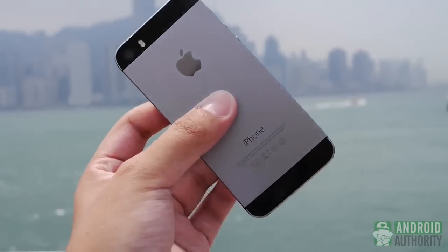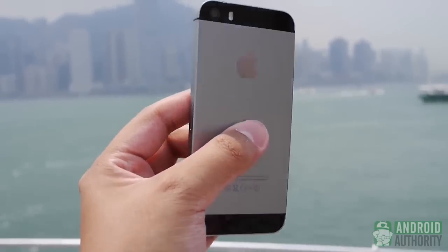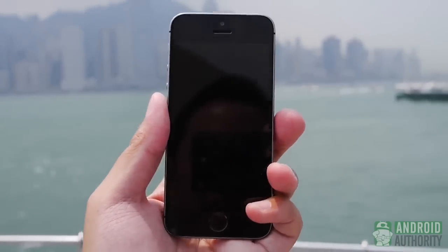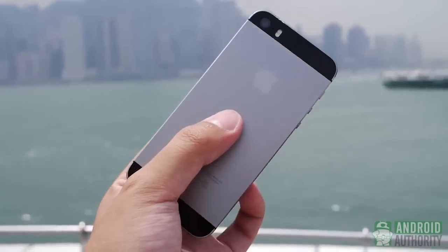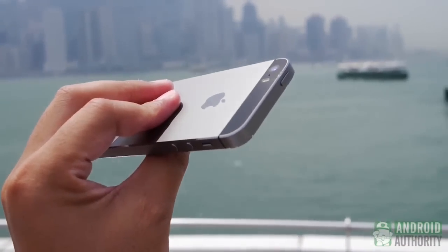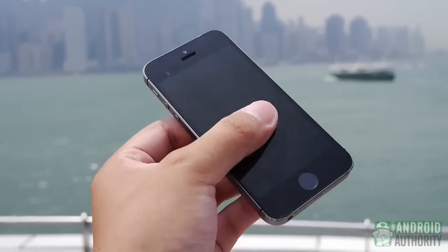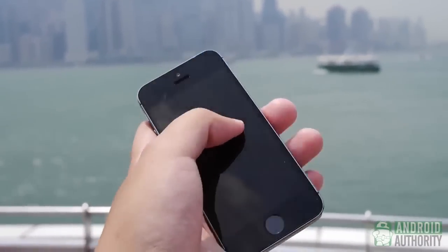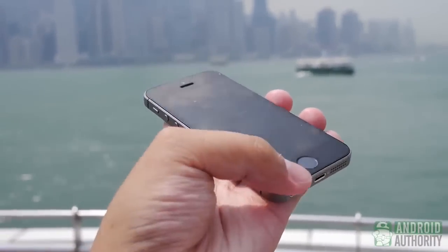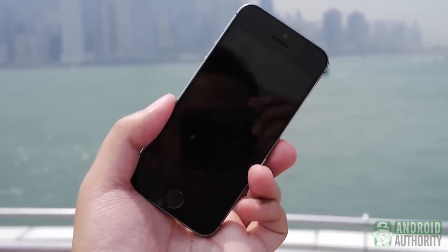Much like its predecessor, the iPhone 5S still holds up with its build quality. We dropped it on its back, on its side, and on its face, and as you can see here, the phone still looks pretty nice, and for the most part, you can't even tell that this thing's been dropped. Aside from the little scuffs on the corners and the back that you saw from the previous test, the screen remained intact even after we let it fall flat on its face. Really not even any cracks or scuffs on the screen whatsoever. So the iPhone 5S actually passes this drop test with flying colors.